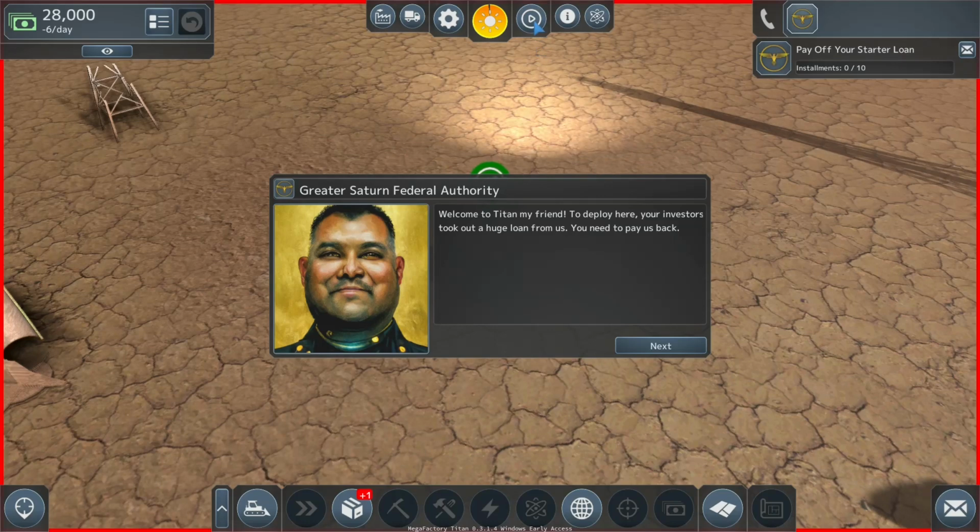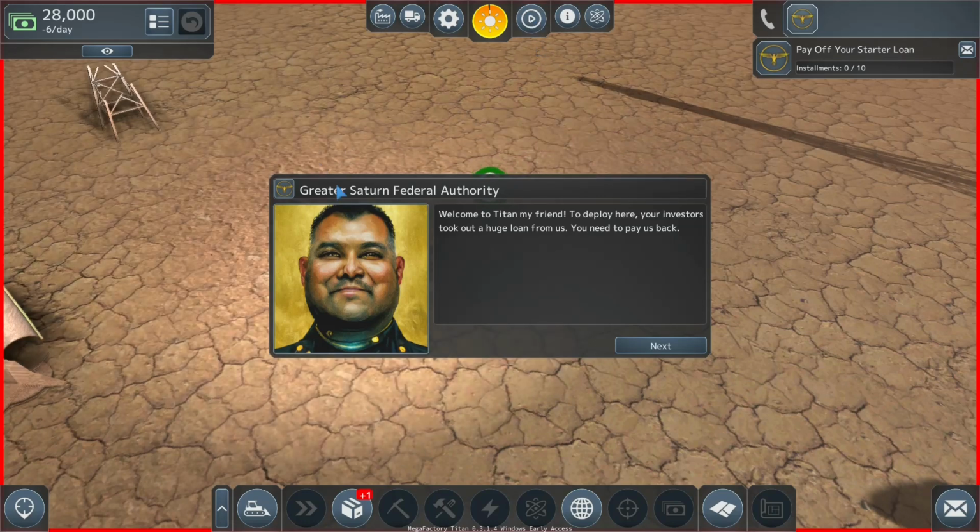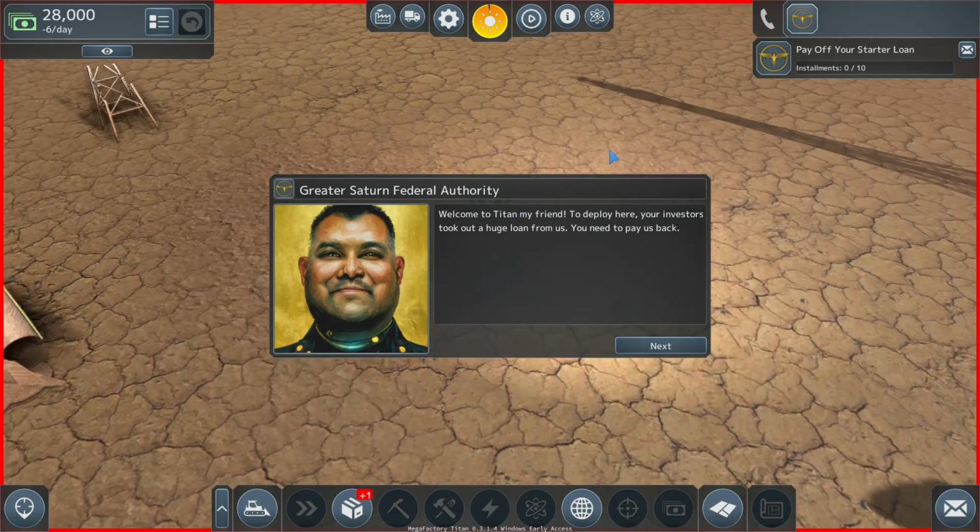Okay, so let's pause the game straight away, and here we go. So, the Greater Saturn Federal Authority. These are the people that own Saturn, I guess. And so welcome to Titan, my friend. Deploy here. Your investors took out a huge loan from us. You need to pay us back.